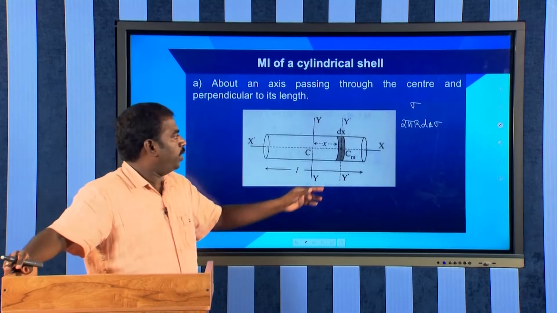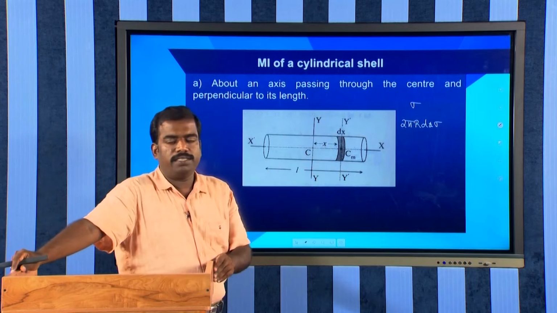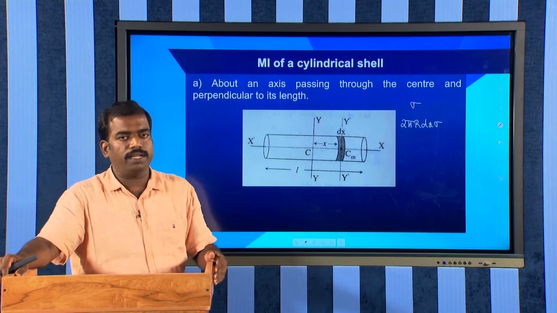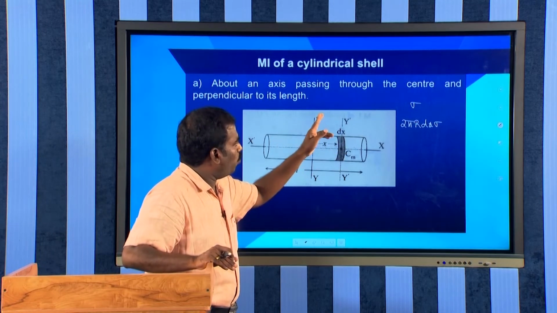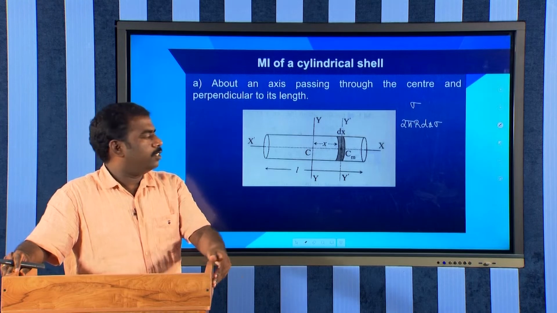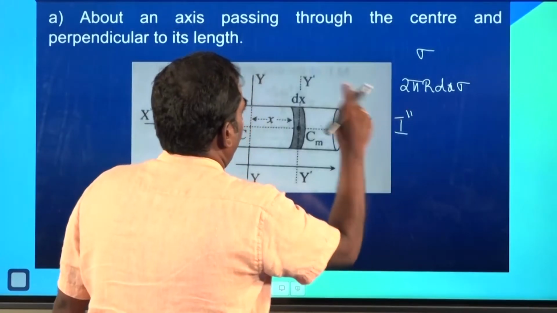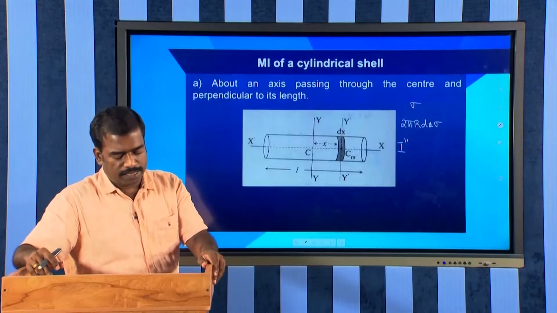Now, you have to find the moment of inertia of the ring about y dash, which is nothing but the moment of inertia of the ring about its diameter. Then using that expression, you will find the moment of inertia about y dash by using the parallel axis theorem. So, first we will find the moment of inertia of the ring about y dash. Same procedure, it is about its diameter.